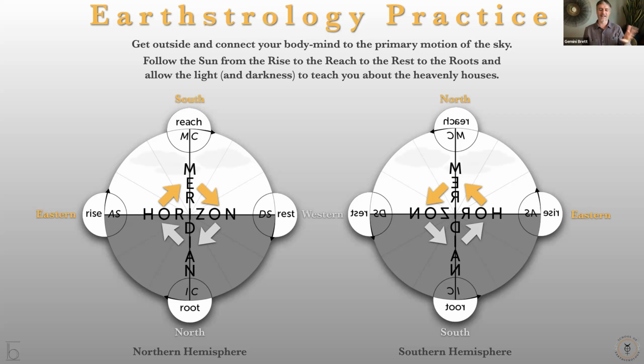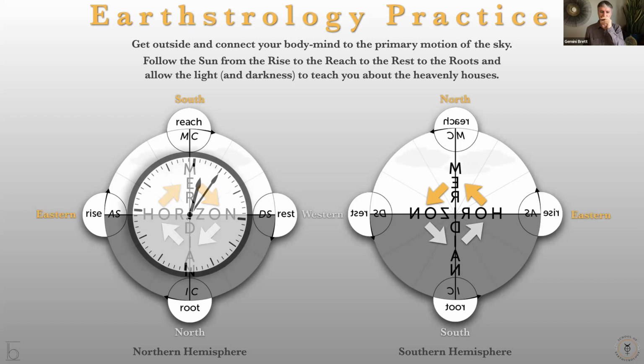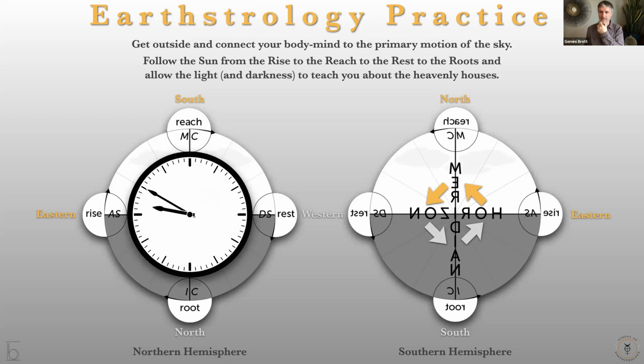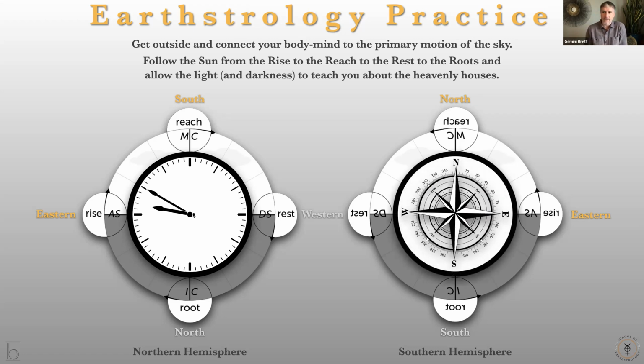But the truth is, and this is the way that it's really easy to remember it, the northern hemisphere sky, the daily motion works like the hands of the clock, which are literally designed from a northern hemisphere astronomical experience. Whereas it's the southern hemisphere where the angles actually work like a compass, where we typically put north up, right? In the northern hemisphere chart, north is down. That confuses most students at first too, because we're used to looking at compasses, maps and globes with north up, right? So there you go, the northern hemisphere experience. You're going to see that the sun moves through your sky like the hands of the clock. And if you're in the southern hemisphere, you're going to see the compass rose. You will find your rise, reach, rest, and root is east, north, west, and south.